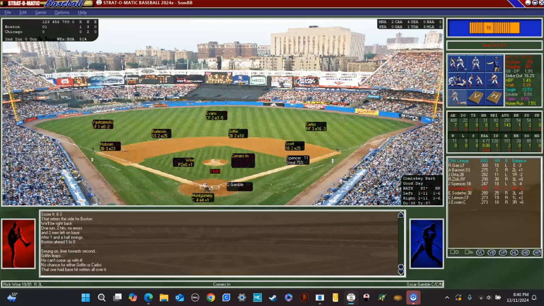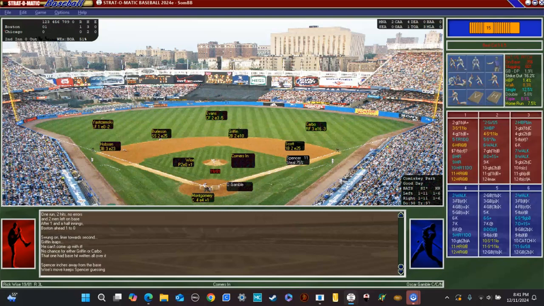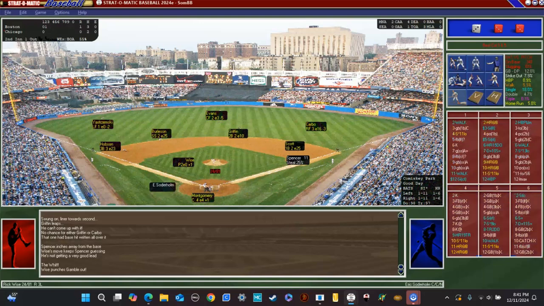Hitting just .143 in 7 at-bats. .297 with 31 homers, 83 runs batted in, so Gamble does have some power. And Spencer cannot get a good lead. Here's the windup, the pitch. And that's strike three swinging. So Gamble tried to give the White Sox a 2-1 lead there, but it comes up empty.